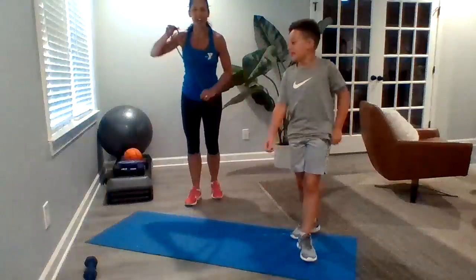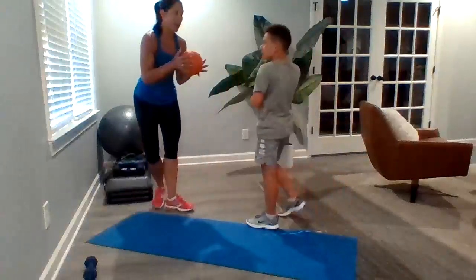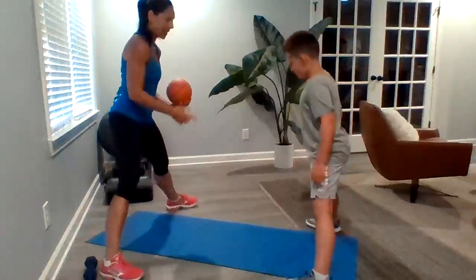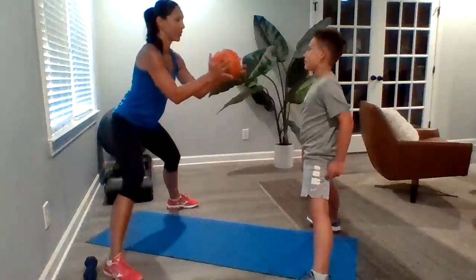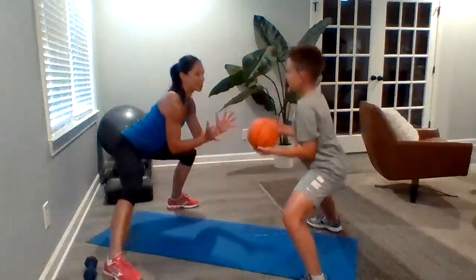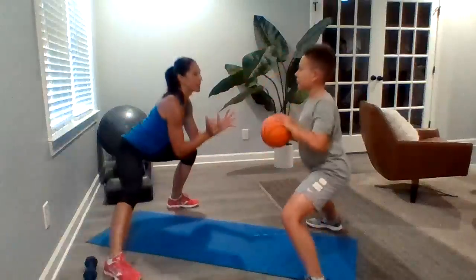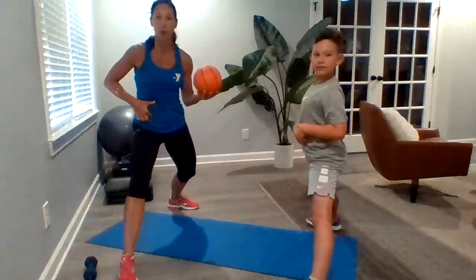All right, our next exercise is a med ball toss and lateral lunge. So we're coming back to this basketball, or you can use a med ball. And we're gonna have wide legs. Now you're gonna go this way, and I'm gonna go this way. As we pass in the center, I'm gonna toss you the ball. All right, so you start over here, center, center. Now as we're lateral lunging, we're sticking that rear end back, keeping that chest up. If you're using a med ball, you're getting some upper body as well as some core work.